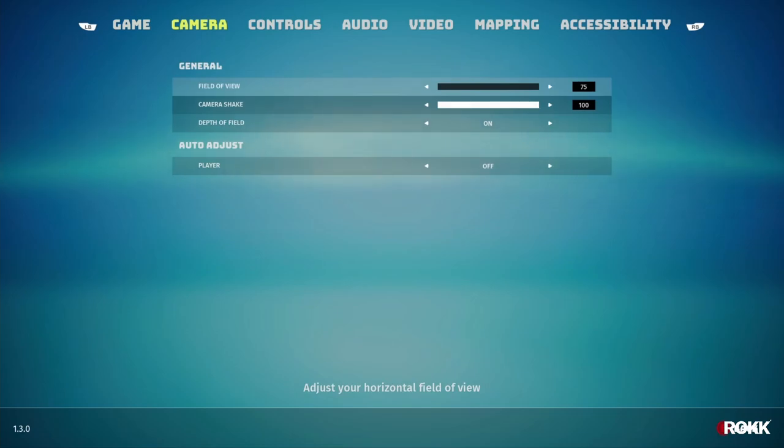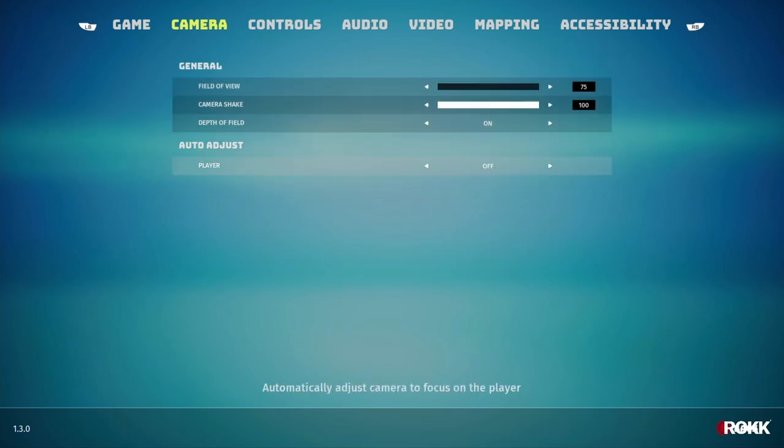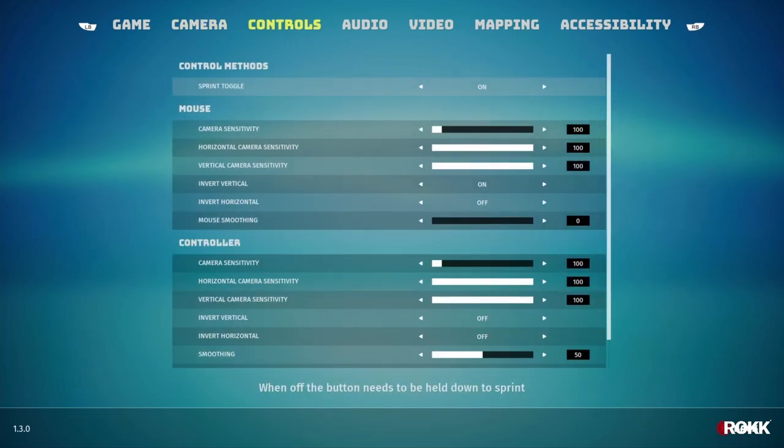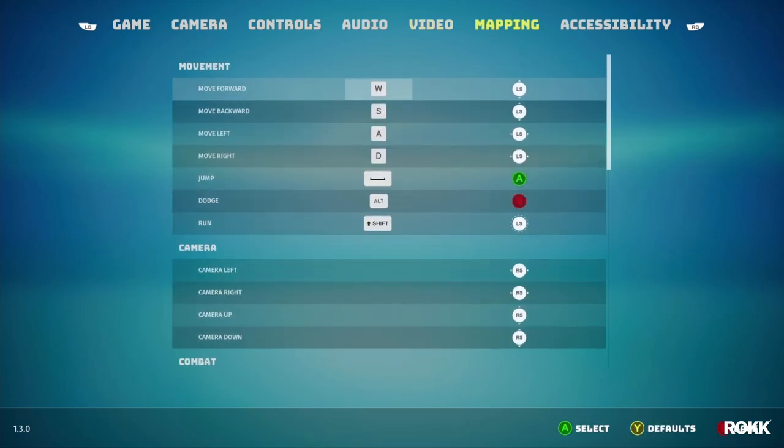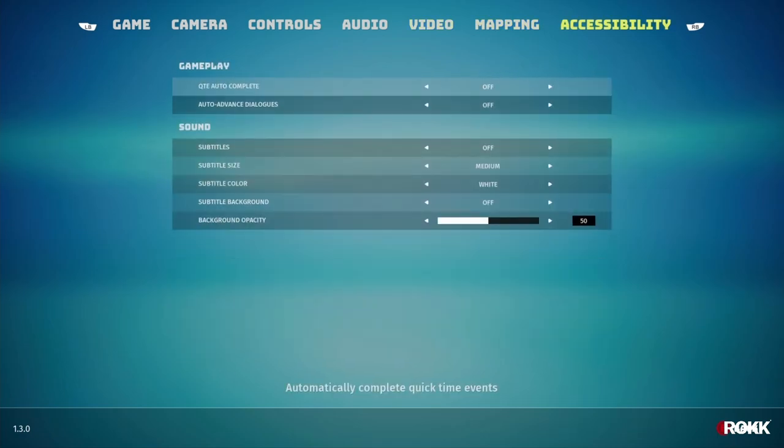Camera field of view is at 75, I'm okay with that. Camera shake is 100%, hasn't caused us an issue so far. We've got depth of field, don't know what auto adjust player does. What does that do, I wonder? Automatically adjust camera to focus on the player. Okay, yeah, I'm not a massive fan of that. I like the free range. Sprint toggle, camera, mouse, controller. No, audio, video, mapping. That's for the keys.